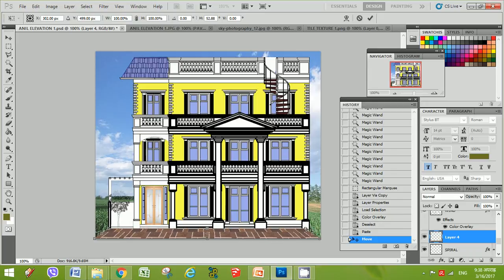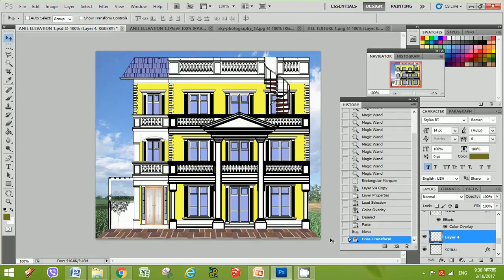When you squeeze it inwards, you can see that this image is being scaled in a perspective view. I think this is the desired view that we are trying to achieve. Now once your desired scaling is done, just press enter, then you have a scaled paving. Now it's in a perspective view.